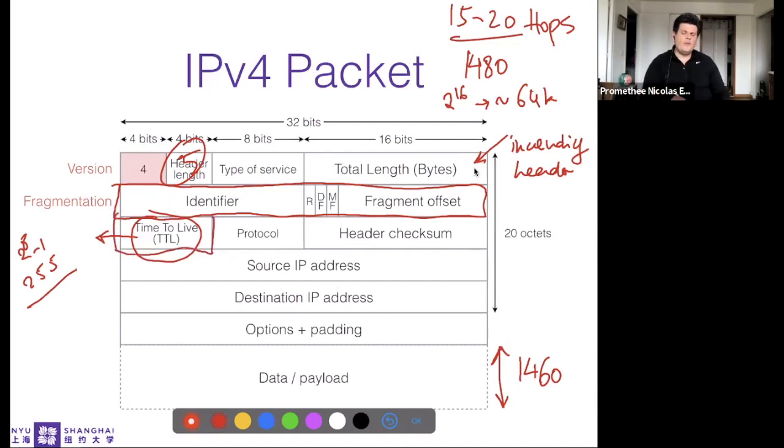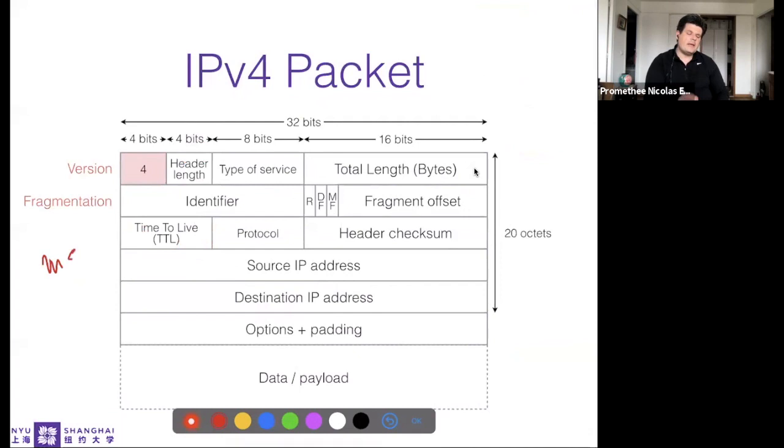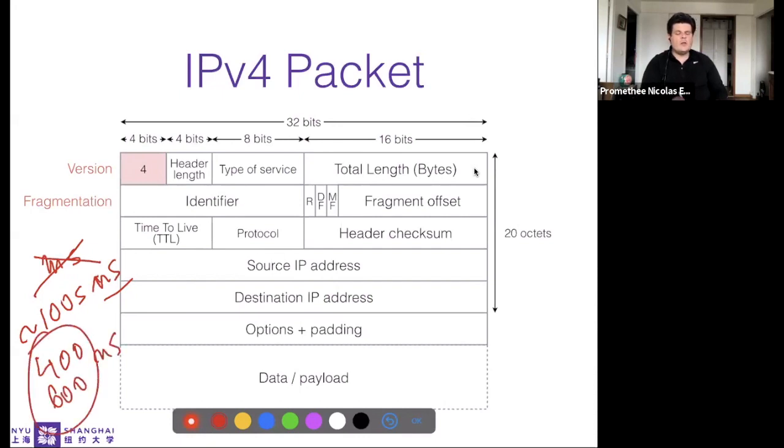So my question is the following: why should we have such a long field, given that this is the length of a path? And what is more, something a little worrying is the fact that there is a notion of time to live here. So what does it mean by time? Well, in the beginning, the routers were supposed to count the number of milliseconds that a packet would wait at a router, and depending on the number of milliseconds, they were supposed to decrement that value from the TTL. But you know what happened? Soon enough, routers got super fast. And nowadays, it is not milliseconds, but hundreds of nanoseconds. So if I want to keep talking about time, I now need to be able to decrement multiple hundreds of nanoseconds. It could be 400 nanoseconds, 600 nanoseconds, and you see that this is not consistent with the length of the field.